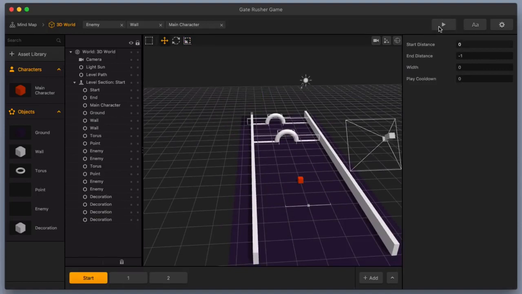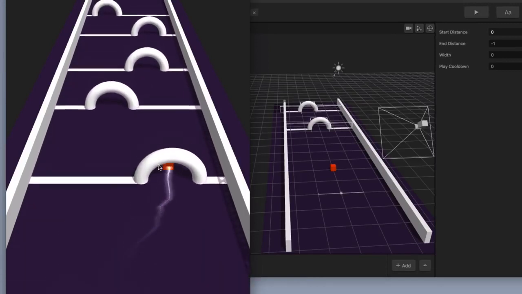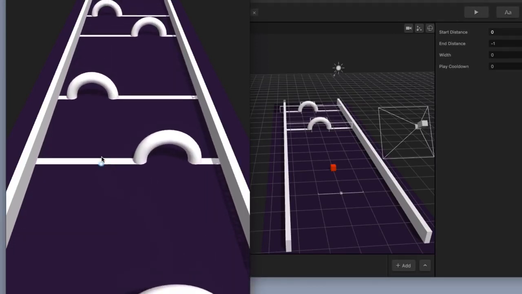Okay, great. So now let's go ahead and test this out and see what this looks like. We're moving through our rings here. It's looking pretty good. Let's see if we hit our line. If we hit a line, then we're defeated. That's perfect. Now the only thing left is to just change the colors around.